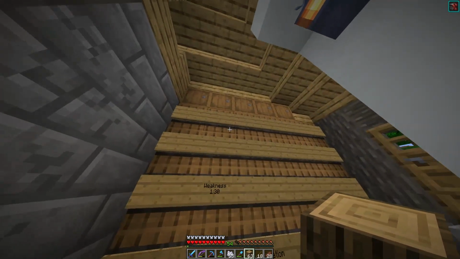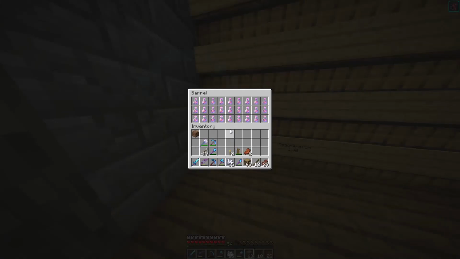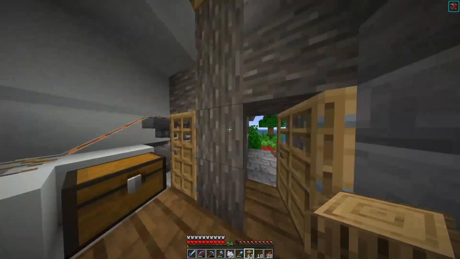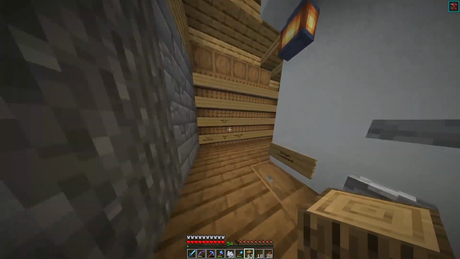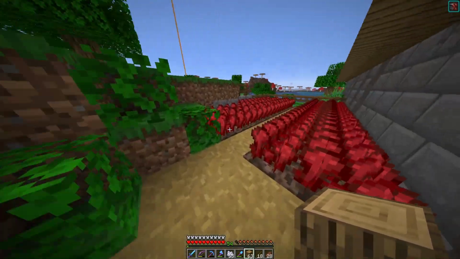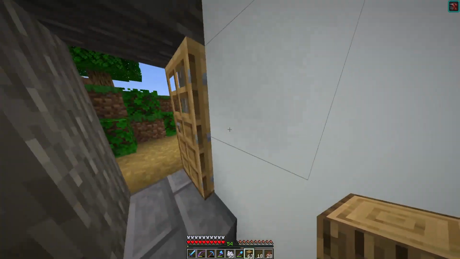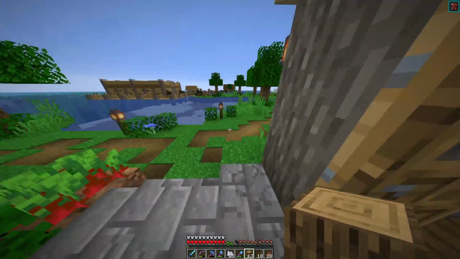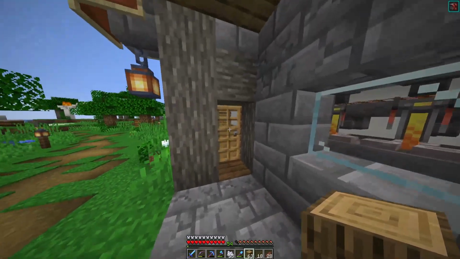That's how I go. And then this is where we're going to store all the potions and all the ingredients. So I haven't got everything brought over yet, but I think it's very workable. And again, out the back here, this is where we just come and get more nether wart. So I think it's very functional. Does a good job. Does what I needed it to do.